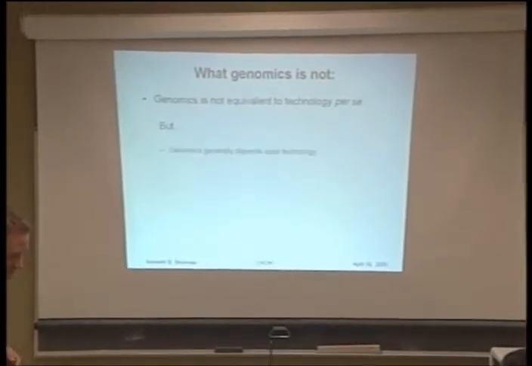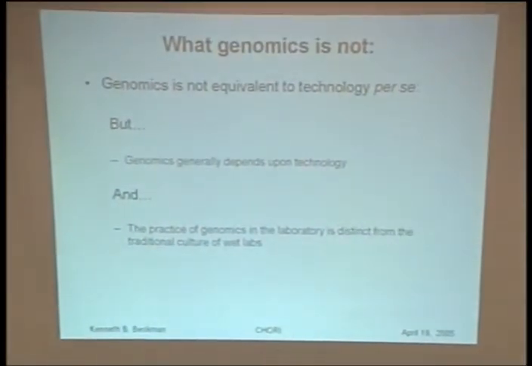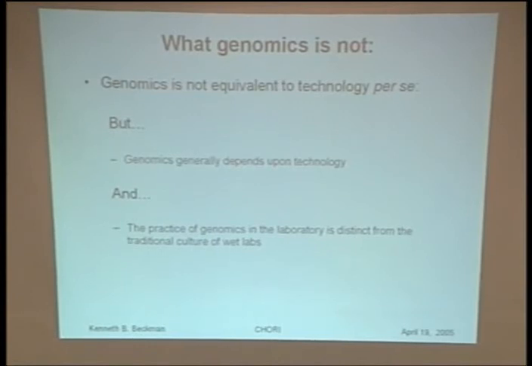Genomics is not the following. It's not the same as technology. A lot of the time people say, well, I want to do genomics, I want to use that neat arrayer. Well, genomics isn't just the arrayer. The arrayer is just a tool. That's all. It's just technology. Genomics often depends upon the technology, and the practice of genomics is different. My lab looks very different from most labs. A lot of labs are kind of messy and artful, and a genomics lab has got to be extremely organized. And Esteban will tell you the worst thing you want to have in a lab is some kind of non-standardization, because when you're dealing with hundreds of plates that all look the same, you've got to keep them straight.